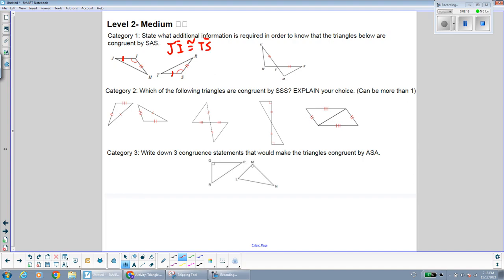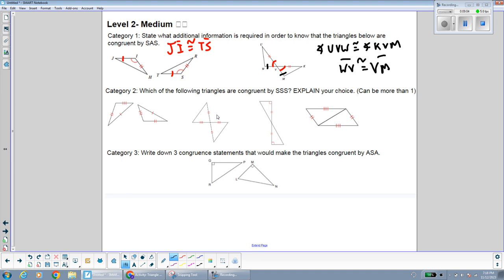congruent to TS. Over here in this next one, we need a side and an angle because we already have one side. We could use our vertical angles. And then let's say we have information about these two sides. That would make side, angle, side. So I'm going to put down additional information that could prove the triangles congruent by SAS are these two angles and these two sides. That would make side, angle, side, side, angle, side. So once again, in these examples, we're just making up additional information that would make the triangles congruent by SAS.